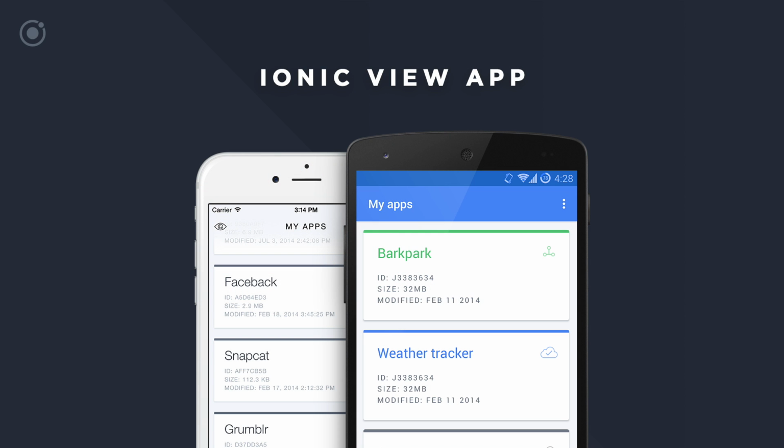Finally, the Ionic View app helps you test and share your app with clients, coworkers, friends, you name it, without requiring them to deal with complicated beta provisioning and testing. You just share the app with them, they install Ionic View, and they test it. It also is an easy way for you to test your app on your device without having to install the SDKs. Definitely check out Ionic View, it's totally free.